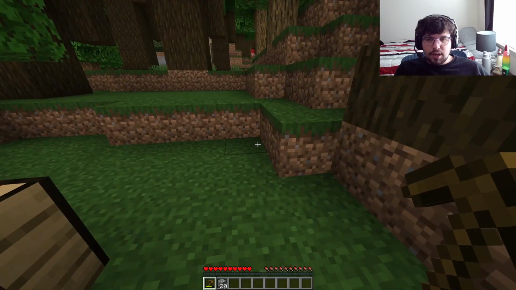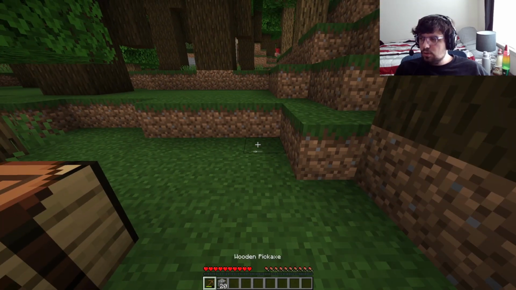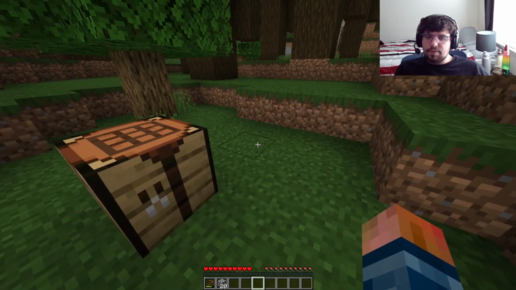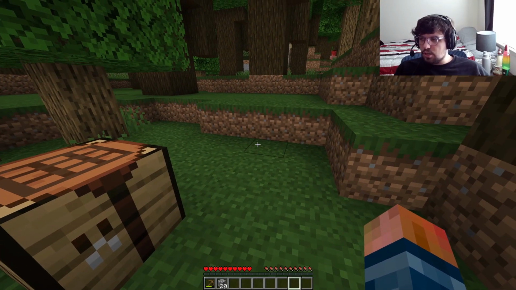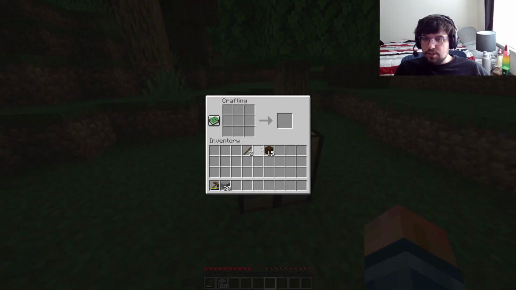If you see at the bottom of the screen, I have a hotbar to scroll. I'm using my scroll wheel to change which items I'm holding. Above that, there's hearts. That's my life. Above over here is your hunger haunches, and that is your hunger. And you need to keep yourself fed in order to regenerate health if you take damage.